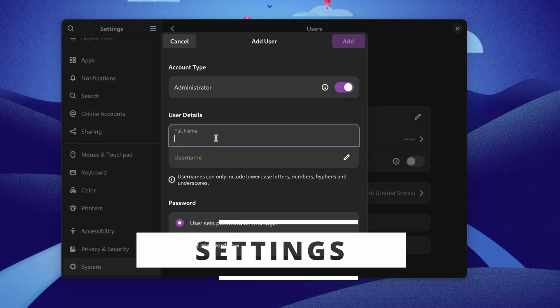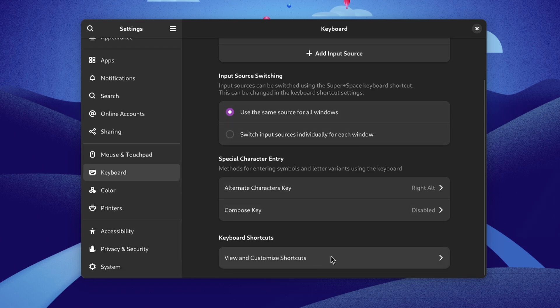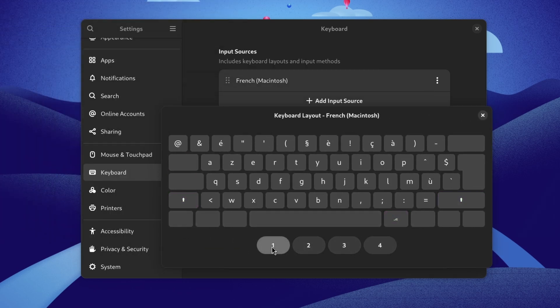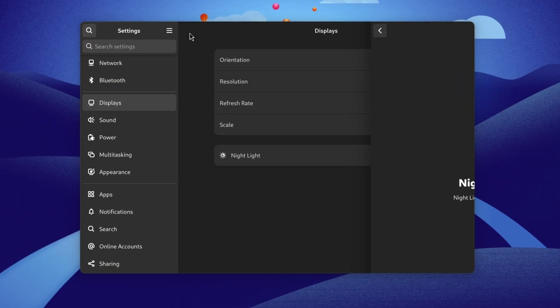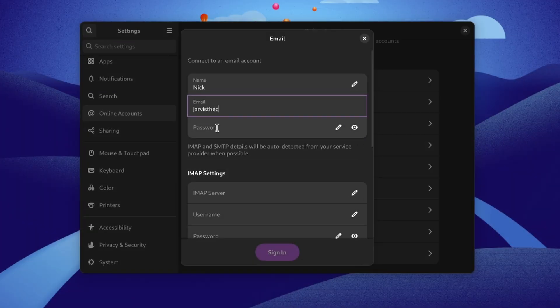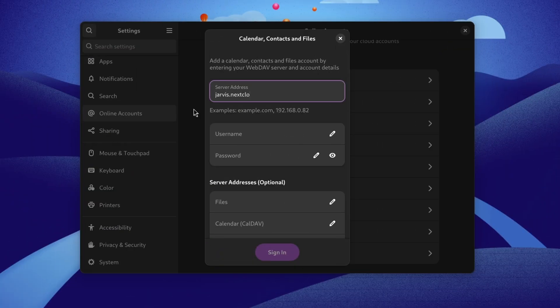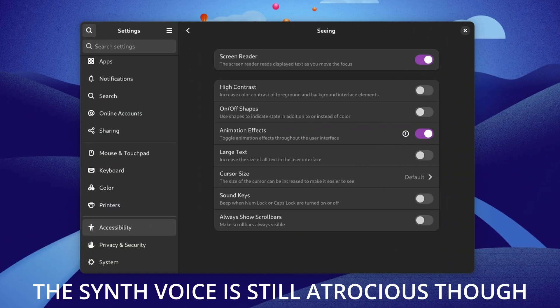In the settings, there's a new modernized user account dialogue which looks a bit better, and a lot of pages were ported to newer Libadwaita widgets for a more modern look. You also gained a new option in the accessibility panel to activate windows when hovering your mouse cursor over them. It is now possible to preview keyboard layouts in the input sources dialogue of the keyboard settings. Online accounts now gain the ability to auto configure email accounts for IMAP and SMTP. Microsoft 365 accounts now support mail, calendar, and contacts. WebDAV has better auto config, and the desktop can now send you a notification when one of your accounts needs attention to fix something or change the login or password. The screen reader also received a few improvements, notably paving the way for a better accessibility framework in Wayland.